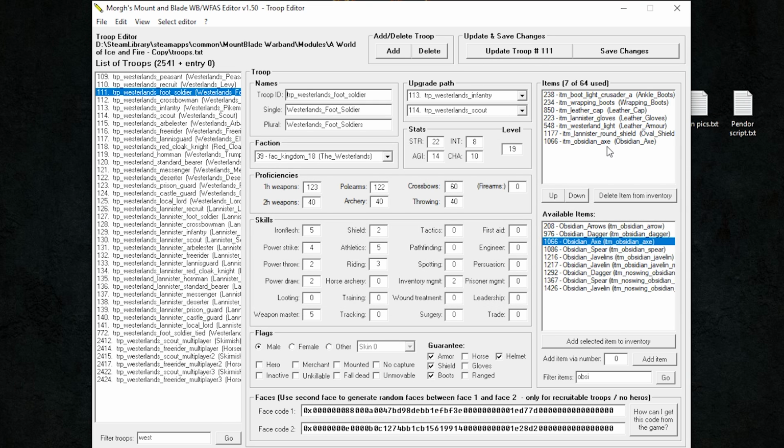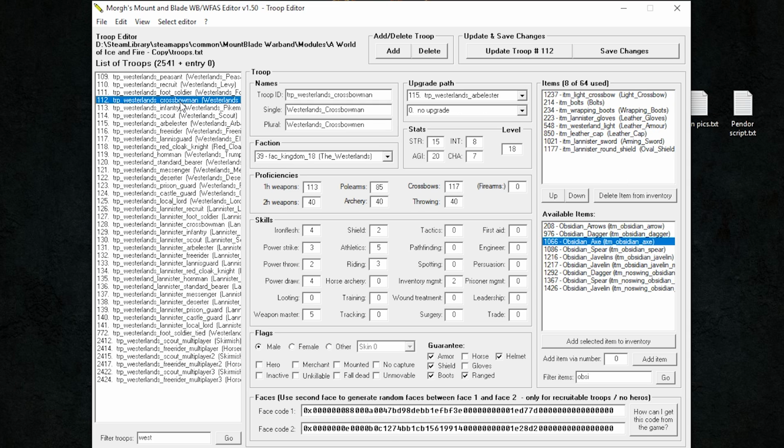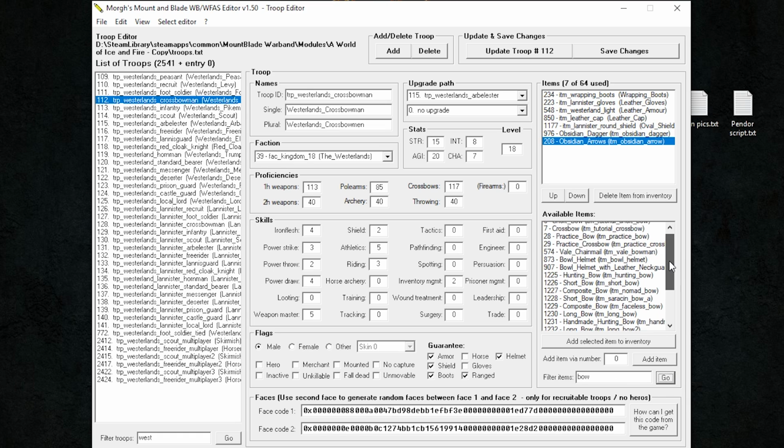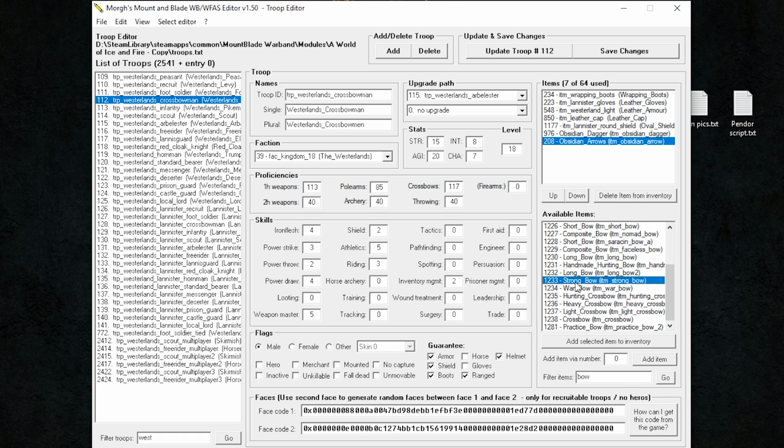If you ever make a mistake and accidentally delete, for example, his gloves, simply go back, click something else and go back to it, and it will come back. Since the Westerlands have crossbows, there are no obsidian bolts, so you're not going to want to use crossbows. For this example, we'll delete the sword, the crossbow, and the bolts. Then we'll give him a dagger again, some obsidian arrows, and maybe a bow as well. Just type in bow and let's give him a strong bow, and that can make up for not having a crossbow.